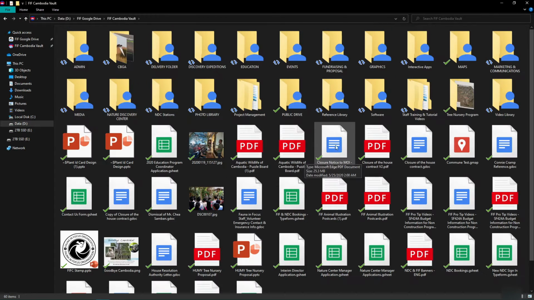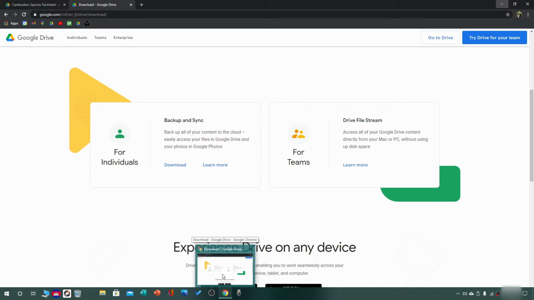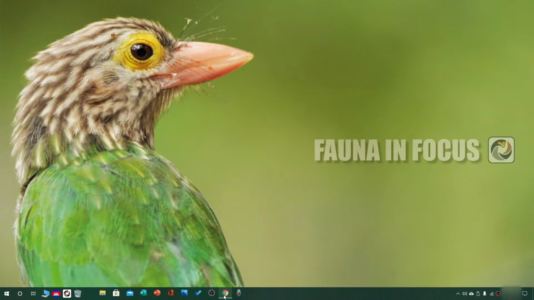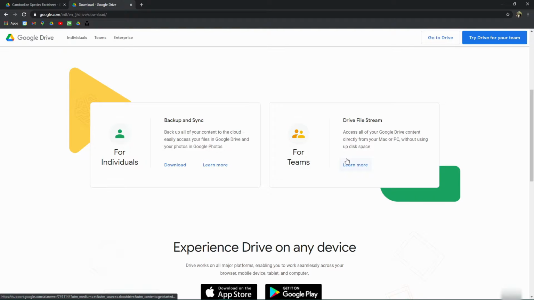The downside, of course, is that the files don't really exist there. So if you don't have access to the internet, or if you don't want to be spending your time waiting for things to download, it doesn't work. And so for us, we are often teaching in remote areas. We go out to conservation sites and schools around the countryside to run events and activities, ranger training in the jungle, and you don't have a good connection there. And so for us, for our use case, Google Drive file stream just didn't make sense because the files weren't really there.